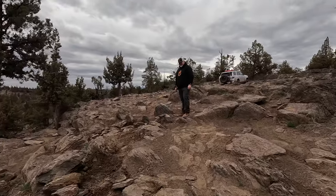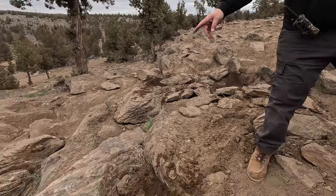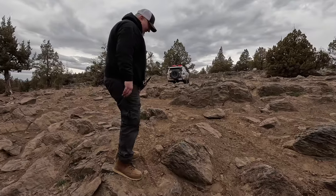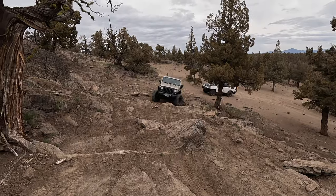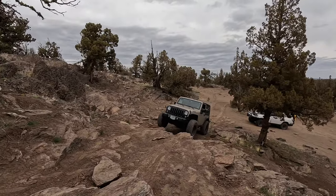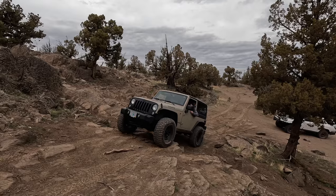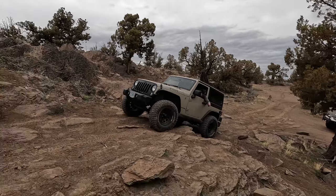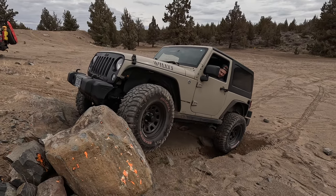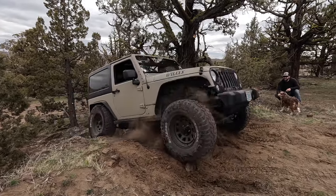But we also give some serious pointers in the video about how to deal with rocks. And here's the thing about rocks. It doesn't matter if you're a soft roader, an overlander, an off-roader, or what style of driving off pavement you enjoy. When you leave the pavement, sooner or later, you're going to be on a trail that gradually becomes a rock garden or a staircase or a rock wall. And so we're going to talk about how to handle rocks. How to get through rock gardens, what to do if you do not have a locker, how to back down a large step up or a large rock without tearing your front bumper off, how to bump it to get up over a rock wall. We'll explain how to execute that correctly.